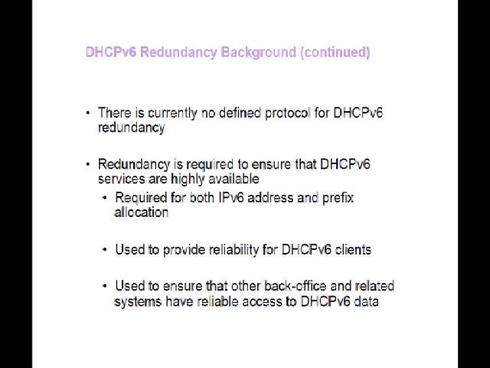Okay, so hopefully this will get a bit more interesting and less dry. One of the things that we don't have technically in DHCPv6 is a redundancy protocol. There are drafts out there that specify a failover behavior for DHCPv4, and there are quite a few DHCPv4 servers that support the same, and it works quite nicely. In V6 today, we don't have a formal specification around how redundancy would work for DHCPv6. There is some talk about potentially encouraging some of this work in the DHC working group at the IETF, but there's nothing publicly available just yet.